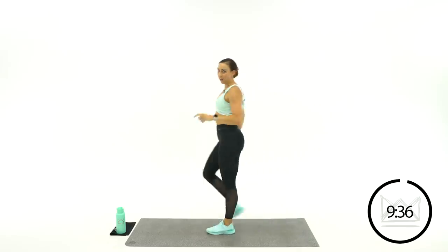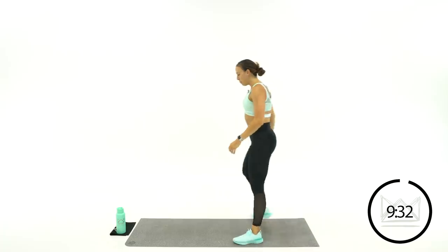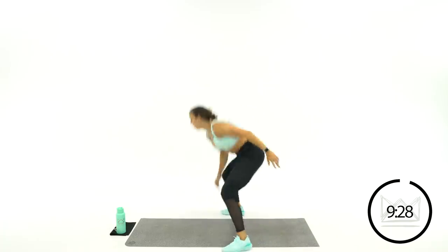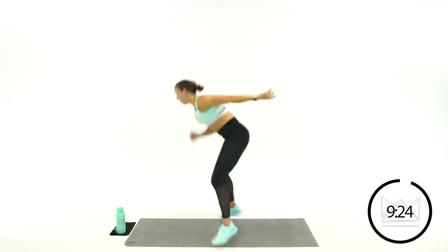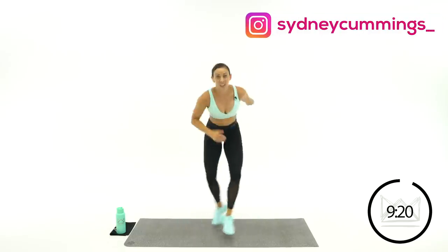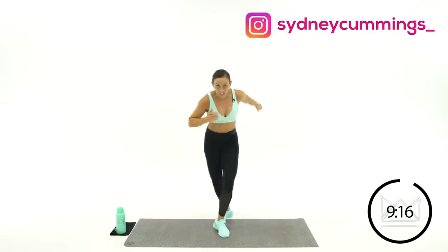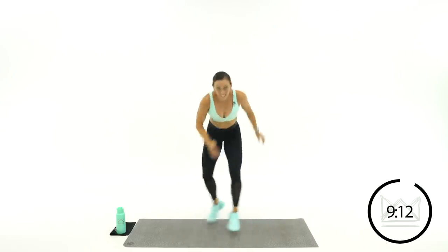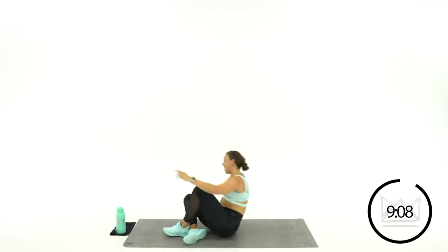One more round of that, okay? See if you can stay kind of right here. Here we go, 4, feet open, 3, 2, crisscross, let's go. Cross, touch. Good job, come on. 10, 9, there you go. We've got 5, 4, go, 3, 2, 1, rest. And we're coming down for bicycles on the ground.